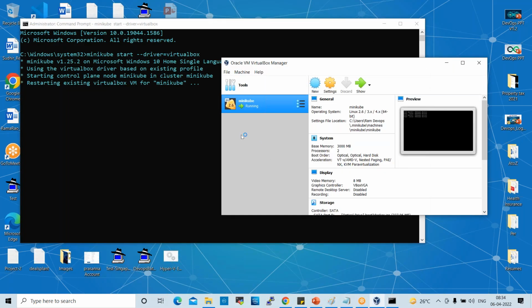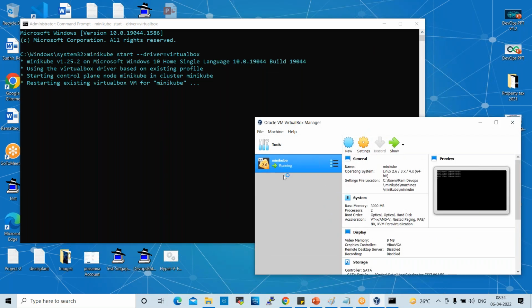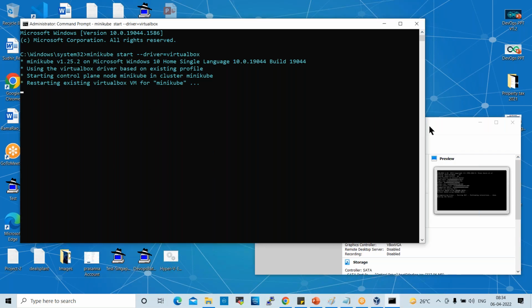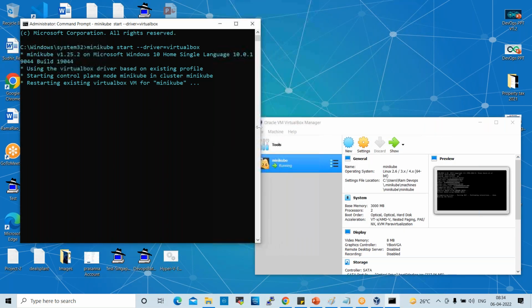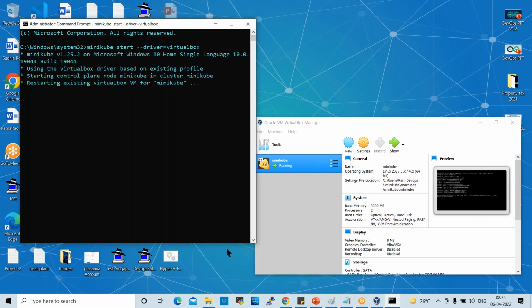Now minikube is here, it is in running state. Wait for a few seconds, completely it will start.